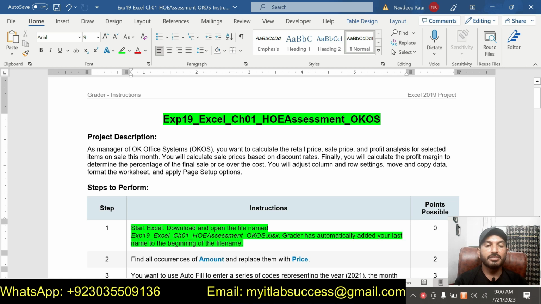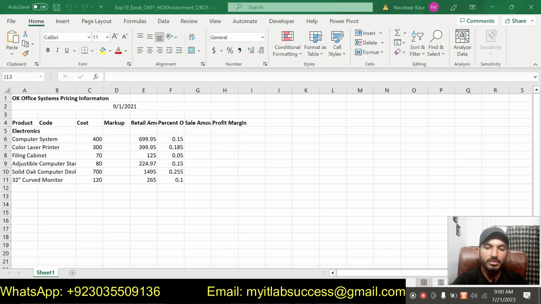In step 1 it is saying to start Excel, download and open the file named Exp19 Excel chapter 1 hands-on exercise assessment OKOS. So basically we are supposed to download this Excel workbook, and I have already downloaded it.